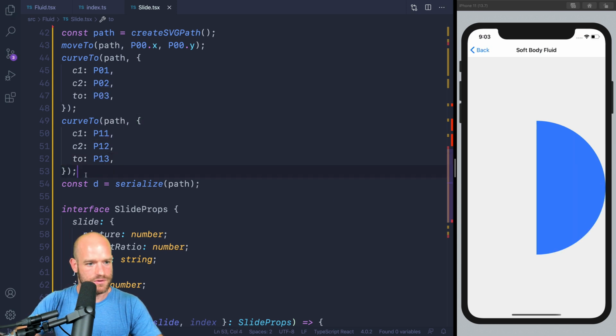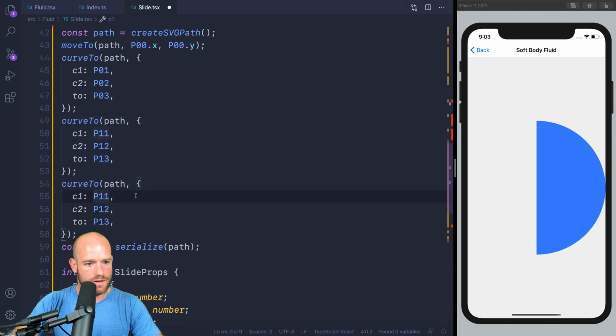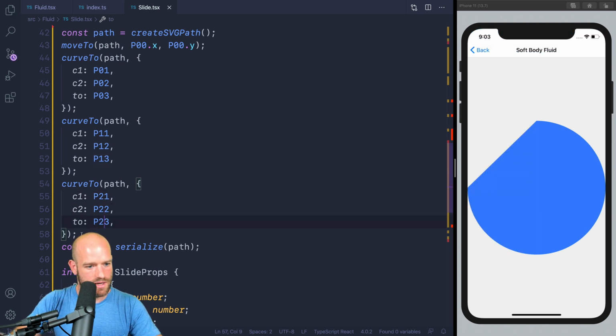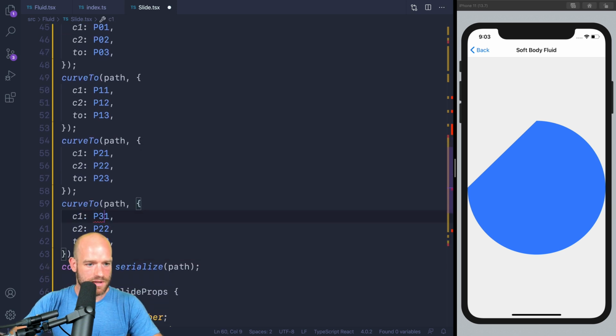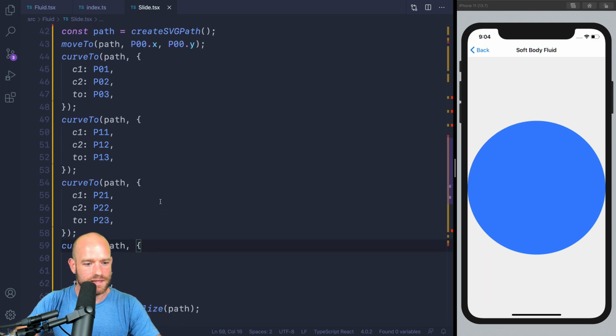Yes, looks good. Now let's do it for the second curve, P21, P22, P23. Okay, and let's do it for the last one. P31, P32, P33. Perfect. So we have a circle and we're going to be able to animate this.